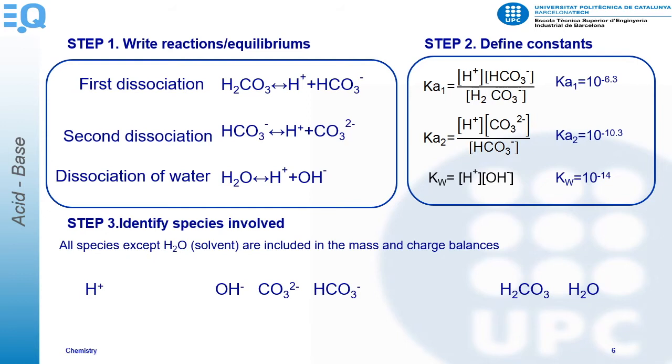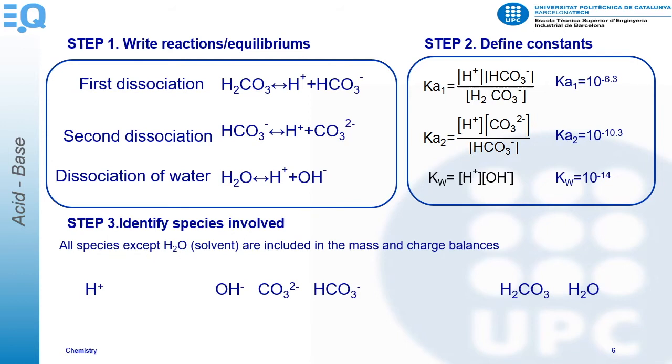The fact that the value of the first dissociation constant is much greater than the second constant indicates that the first dissociation is generally predominant, but it depends on the part of the logarithmic diagram where we are.